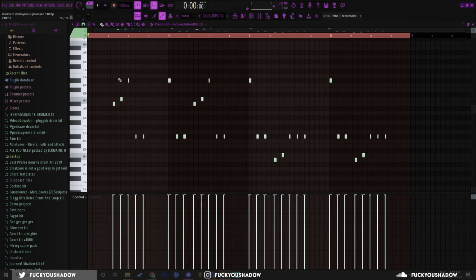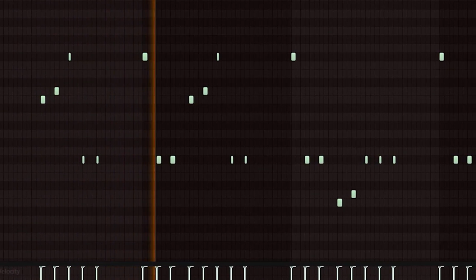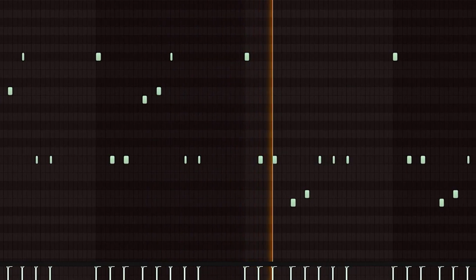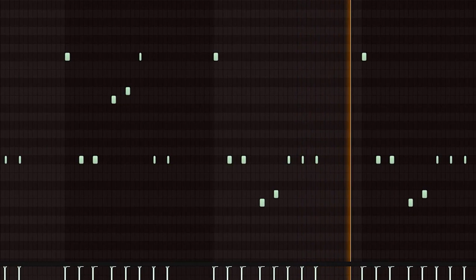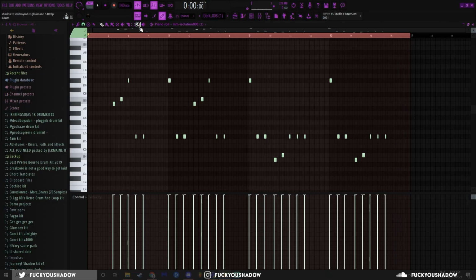And then lastly, guys, for the drums, we have the isolation 808. This is what the pattern is going to sound like. I'm just going to play it all the way through and then talk you guys through it afterwards. So yeah, guys, that is the 808 pattern.